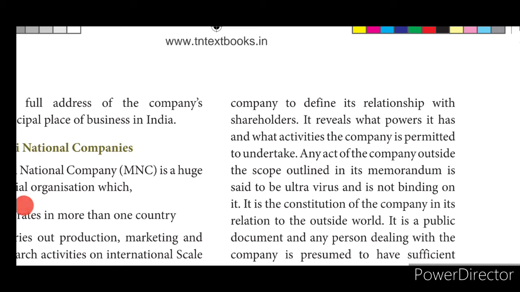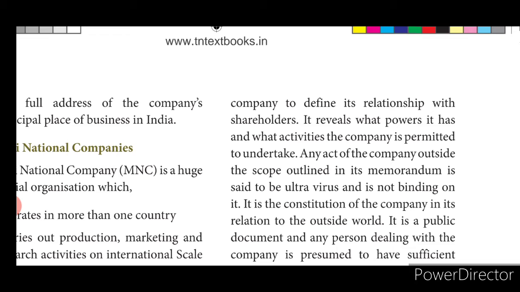In order to define the relationship with the shareholders, like when you start a partnership firm, you make an agreement that is called a partnership deed. So when you start a company, so many people are involved in it, isn't it? So your risk is very high over there. For that reason, you must make so many rules and regulations. You must fix all that. Then only you'll be able to run your business in a smooth way. So it is very essential and important first of all to make the memorandum of association. That is why the rules are made like this.